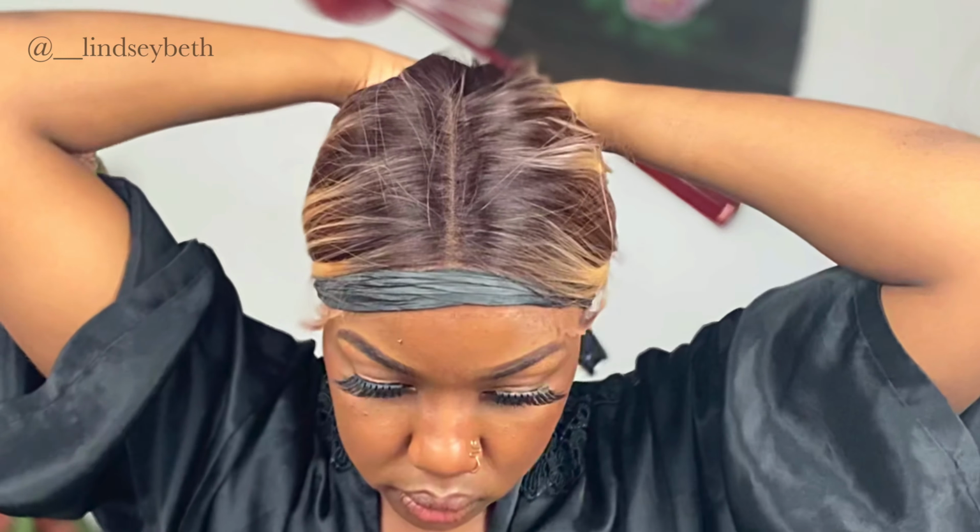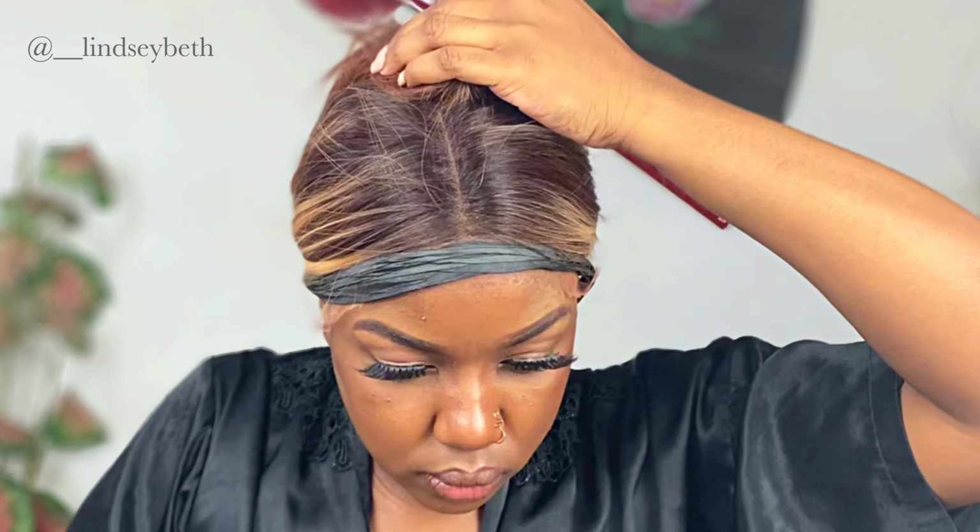So for this application, I just went ahead and used my molding wrap and tied it around the lace. You can go ahead and use a blow dryer to melt the lace even more. In my previous wig video, I cut the lace in 3 sections. You can do that. There's more than one way to apply your lace.